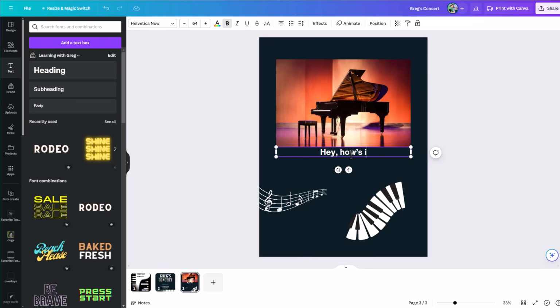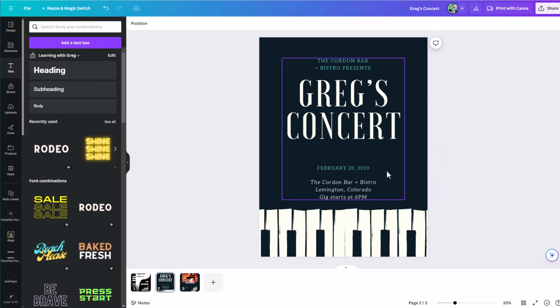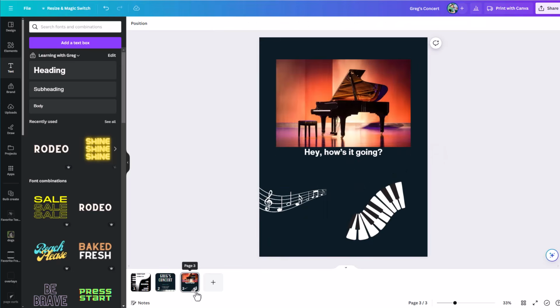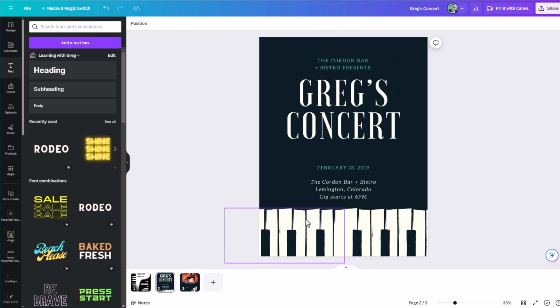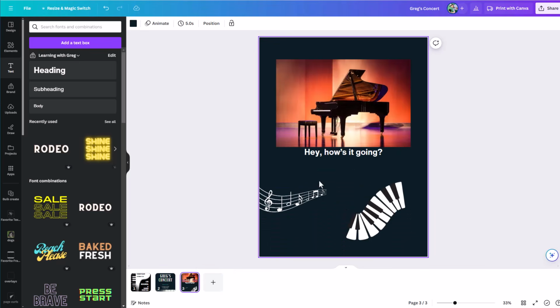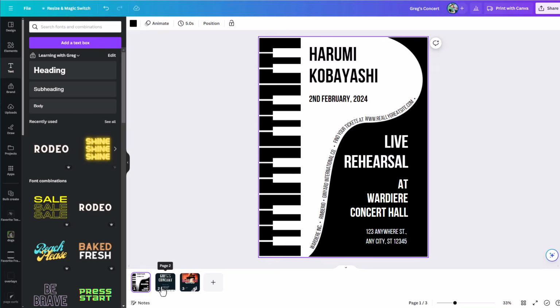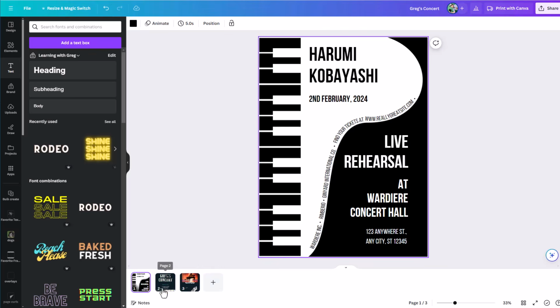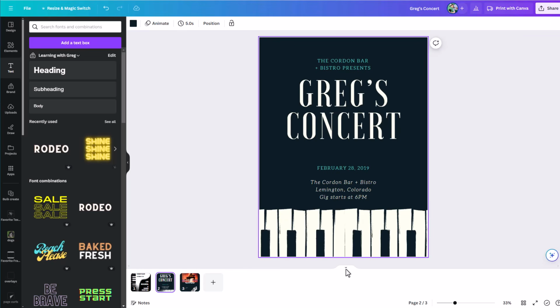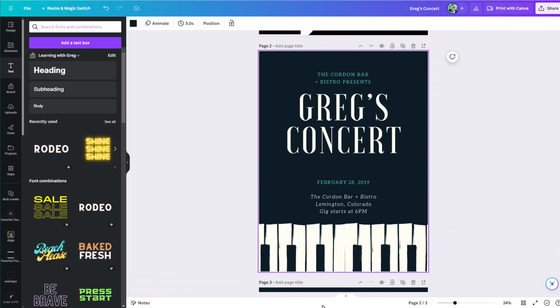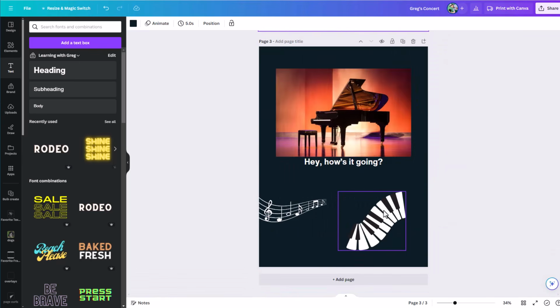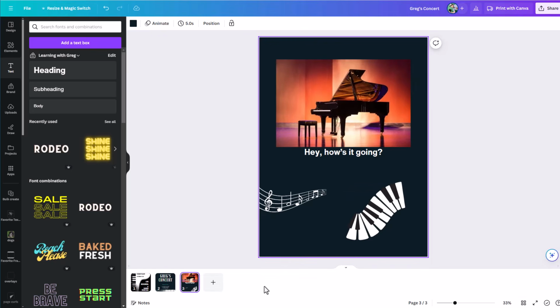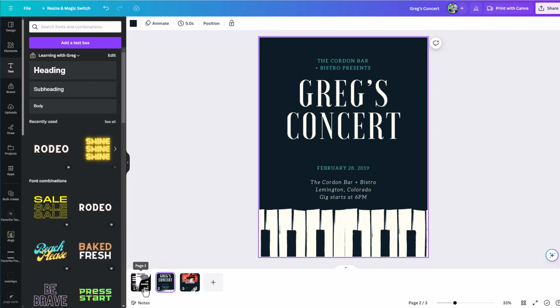So you can type whatever you want in your text box here, and then you have all sorts of text options here. Now my mouse cursor I just used to scroll between pages accidentally, but just know you can click on the different pages down here in your design. And one more thing to mention about this design interface, which I didn't mention here, is right now we're in this thumbnail view, but you can also switch between the different interfaces using this here, and now suddenly you're going to be able to scroll vertically on your page. If you want to get back to the other view, you can do that right there, and it's going to bring you back to this other view.